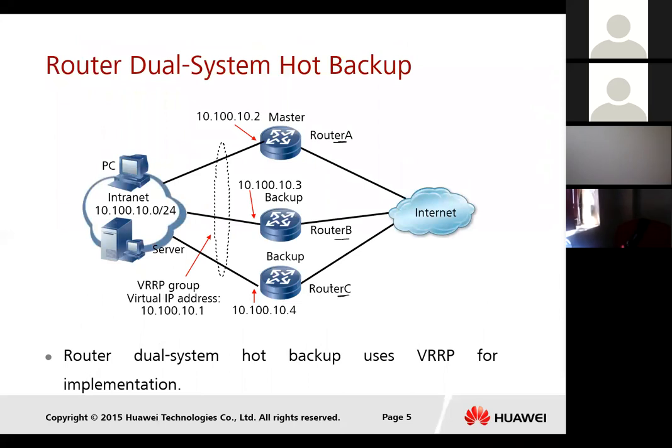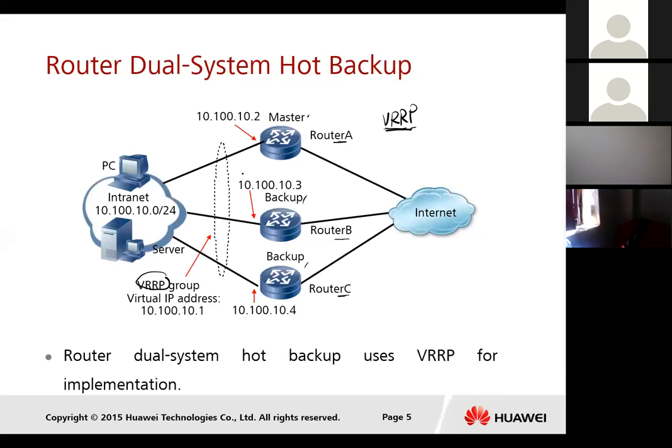Under a router environment, let's say it's not using a firewall. When you use routers, we are using VRRP. We can have one master and multiple backups. So first, you need to know what VRRP is. VRRP stands for Virtual Router Redundancy Protocol. That is a standard protocol for us to have redundancy when you have multiple devices going to the internet.